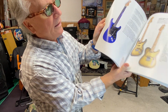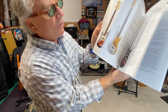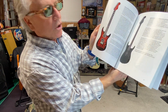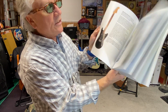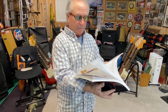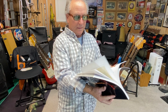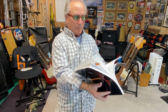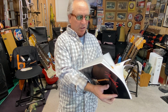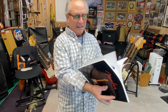And there's stuff in here that you wouldn't see, because some of the things that came out of this era never went into production. They got made and they got looked at, but then Fender for some reason said no, or they just made a very few of them. Like these, if I can find it again. Oh man, where's it at? Anyways, these splatter guitars that they made for a while, you just don't see those around. And they were made down in Mexico. Mike explained all that. It's kind of cool because he was in on it.